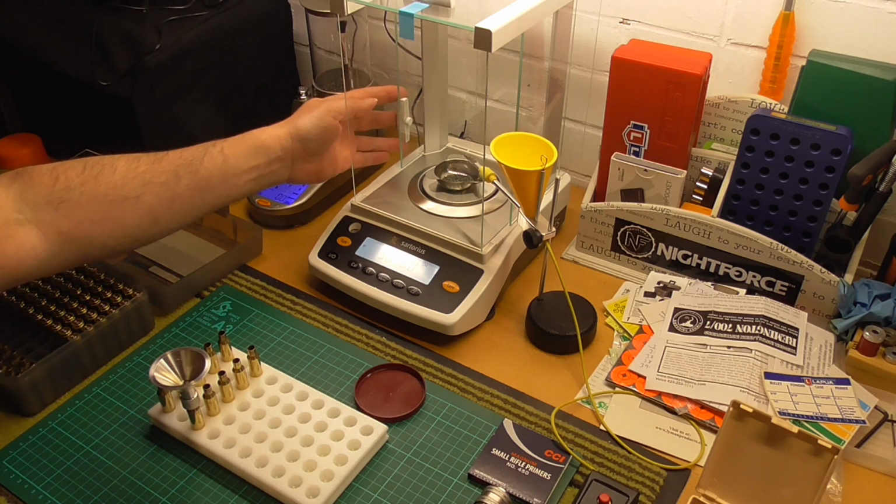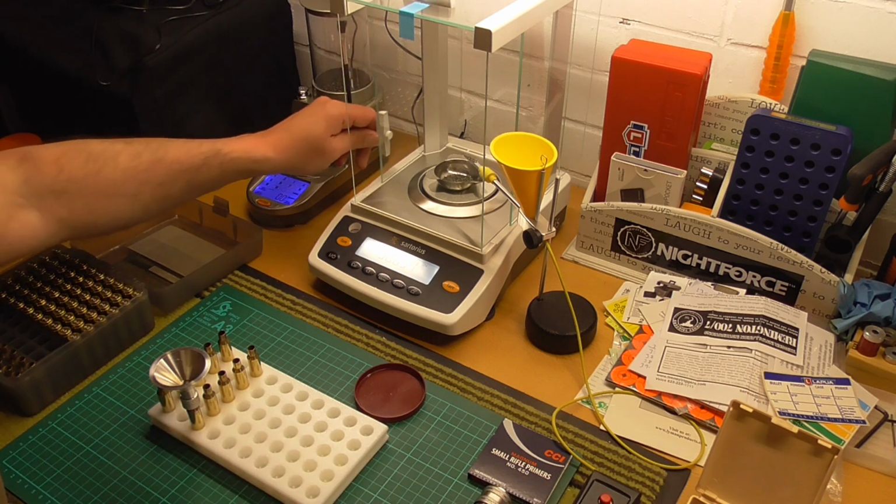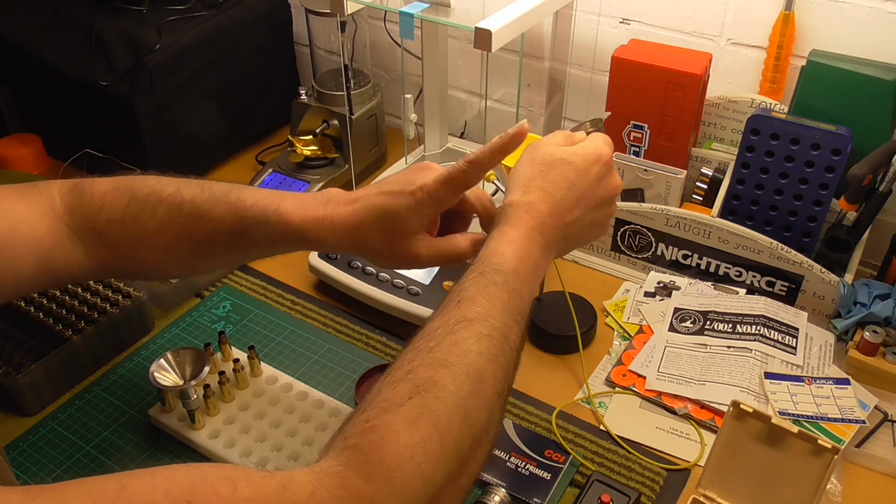And whoop. So it said 38.5, we've got 38.47. So 1, 2, 3, 4, 5, 6, 7, 8. Okay, 8 grains takes us over to 38.634. So let's take 2 out of that.